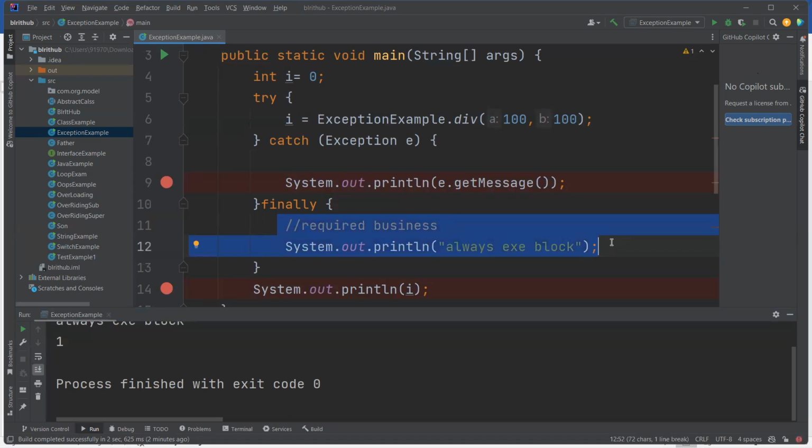Then what happened? ICICI Bank called the HDFC. Hey, HDFC, actually you're not giving money. Then okay, no problem. Within 24 hours, they will credit. Or if there is urgency, then they'll credit. If you're calling, immediately they'll credit. That type of scenario, we have to go for finally block. Okay, got it now? Yes, sir. Okay. Yeah, this is the finally block.